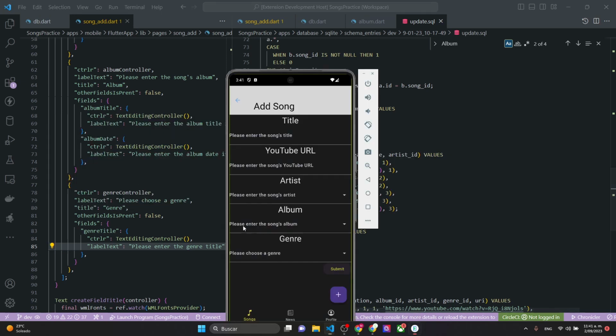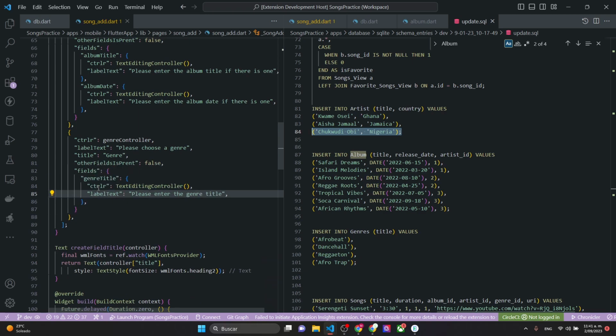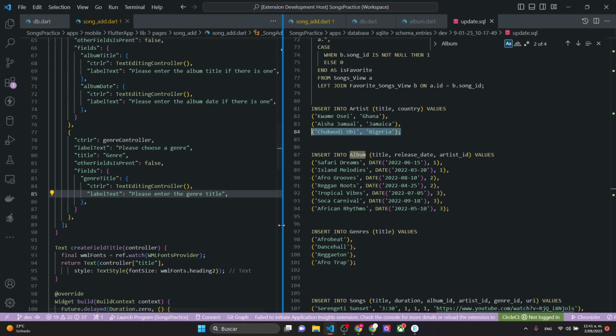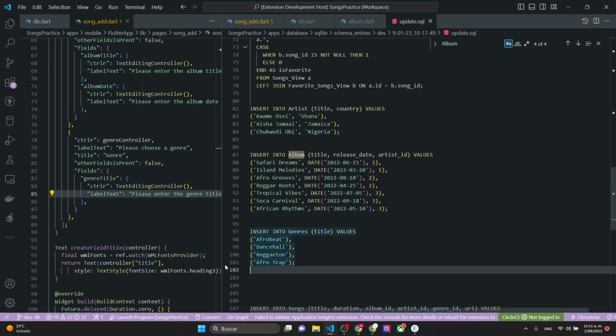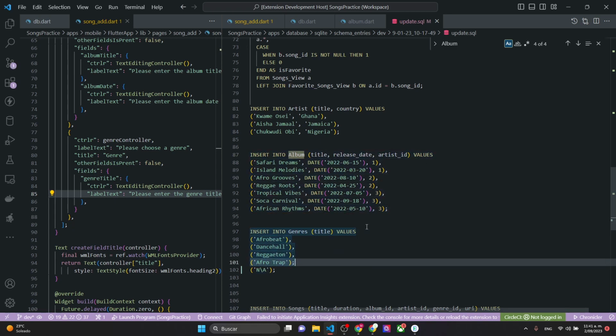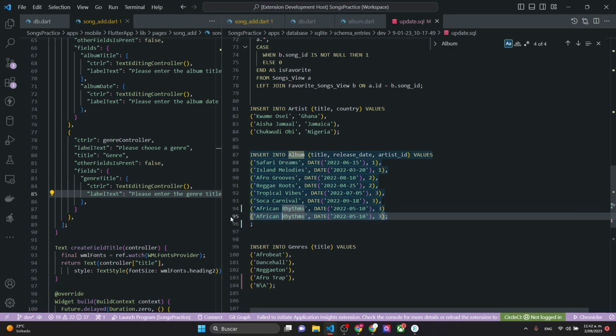All right, so here are some of the fields that I want to have set up. We have our text editor controller, 'Please enter the job title,' and so on. But then what we want to do is provide an N/A option, so that users don't have to fill it in. N/A, then a comma, and then also I think this should work just fine. And then we'll say N/A.